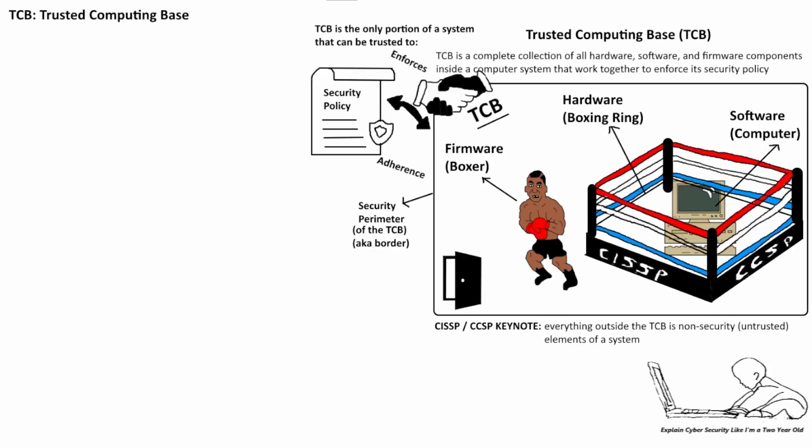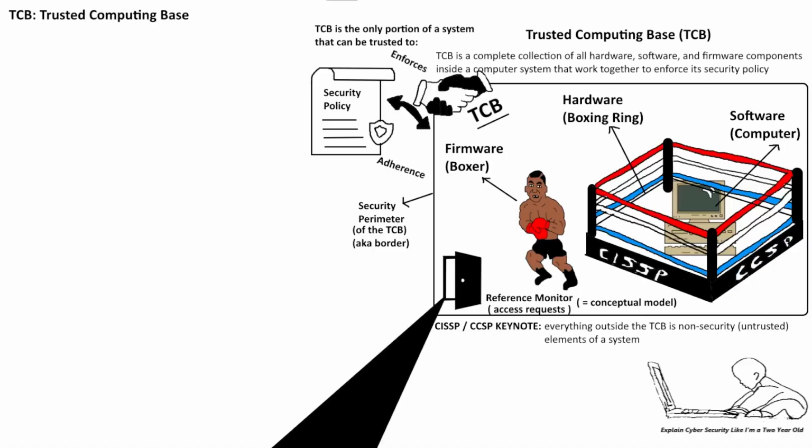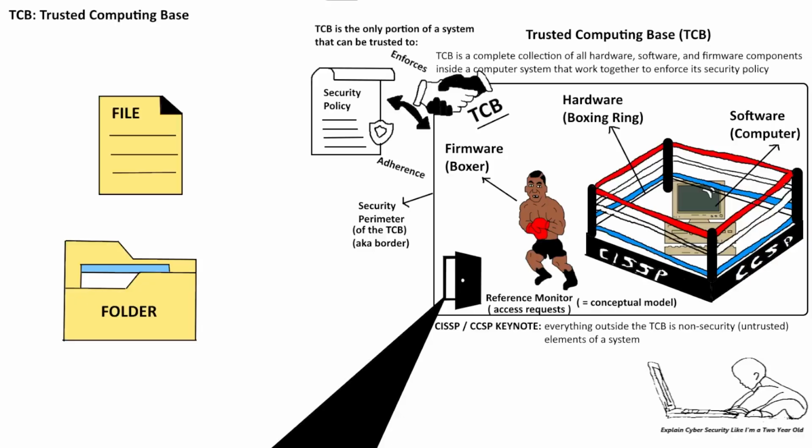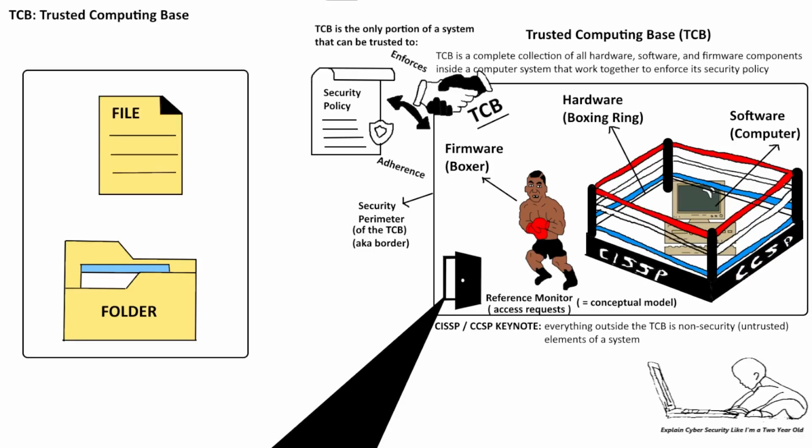And this leads us to our next abstract concept model known as the reference monitor. And the reference monitor is essentially the access control enforcer for the TCB, meaning it controls all the access requests from subjects or objects wanting to access the TCB. So to illustrate this concept, let's imagine a door inside the TCB, which is the reference monitor that monitors all the access requests. Now, access requests work off the subject and object model, where objects can be a file, folder, or device, aka the computer inside the ring.